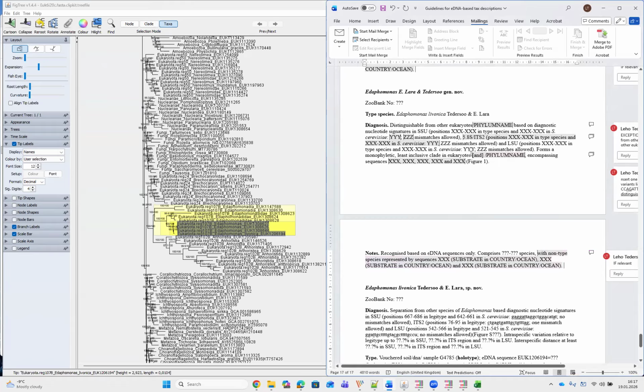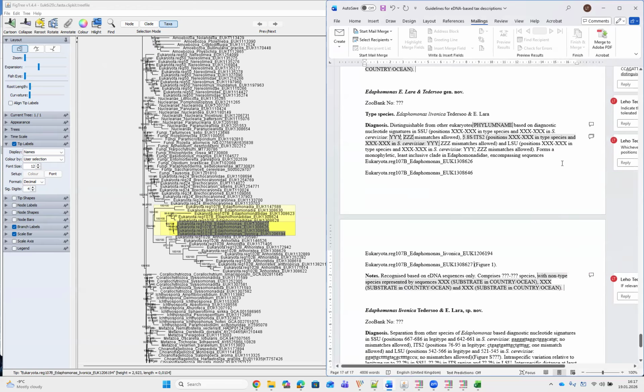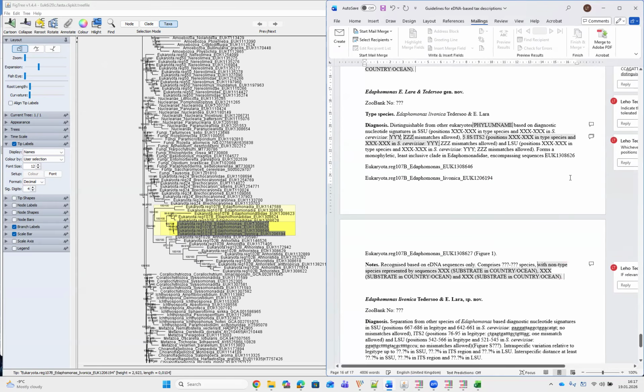Monophyletic least inclusive clade in, okay, it's not in eukaryotes, but in the family Monadidae. It encompasses these particular sequences. So we delete this information.